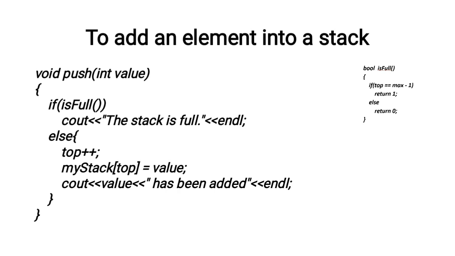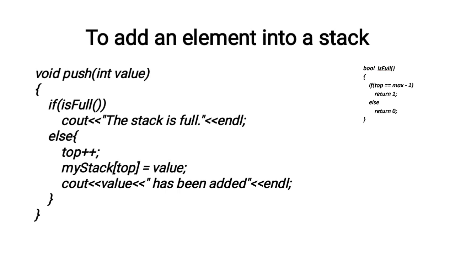When we add an element to a stack, we use an operation that is called push. Over there, I've just used a function. My function name is called push. Then it is going to return a void. It is not going to return any value. Then my parameter over there, I said int value. So my parameter is value.